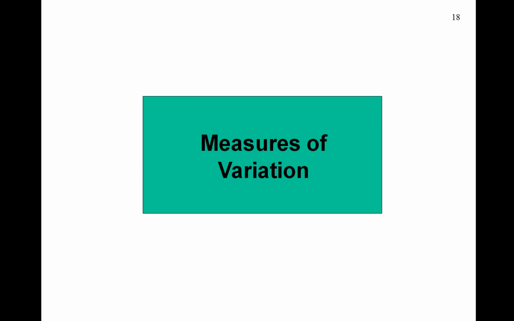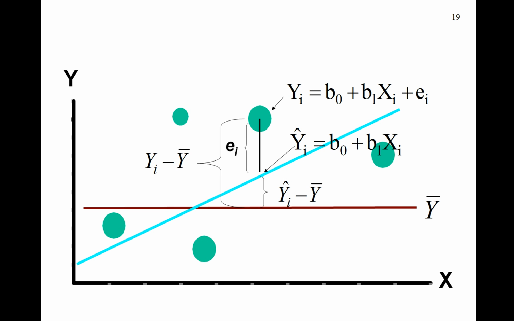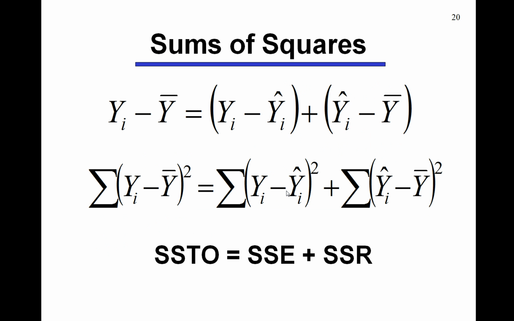of the details. Now, the other thing that's discussed in Chapter 2 is the breakdown of the sums of squares associated with our simple linear regression model. And we recall this slide from last week's discussion. Typically, when we talk about variation, we're talking about a measure of dispersion of the observations about their mean, the y sub i minus y bar. Well, as you can see, the y sub i minus y bar can be broken up into two pieces. That is the y sub i minus y hat, and then what's left over, the y hat minus y bar. And so we can, in fact, break down the difference between an observation and its mean into two pieces.